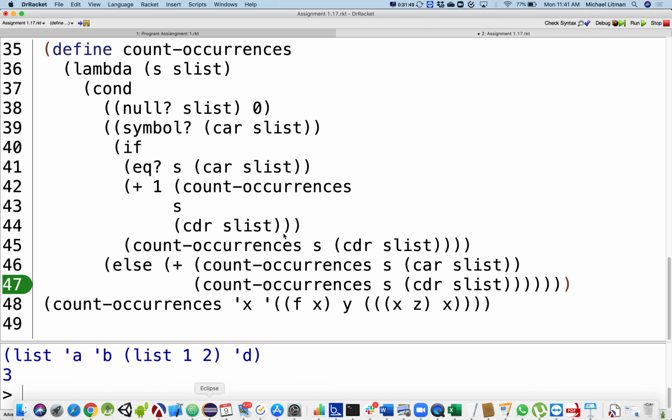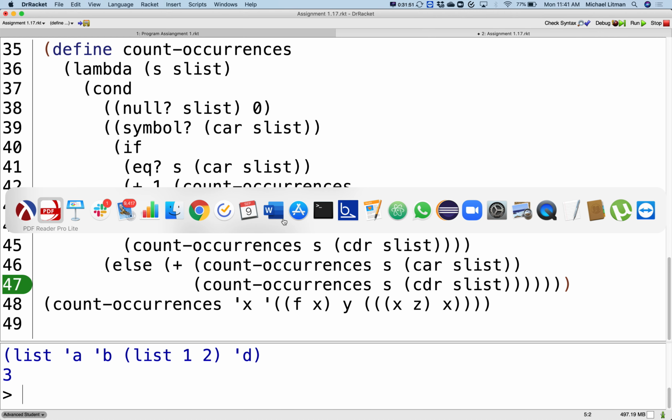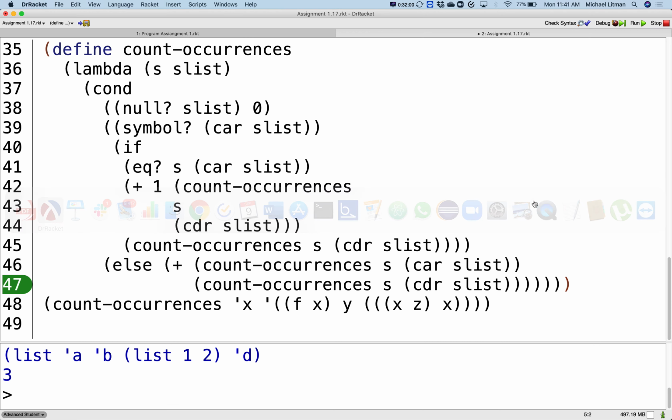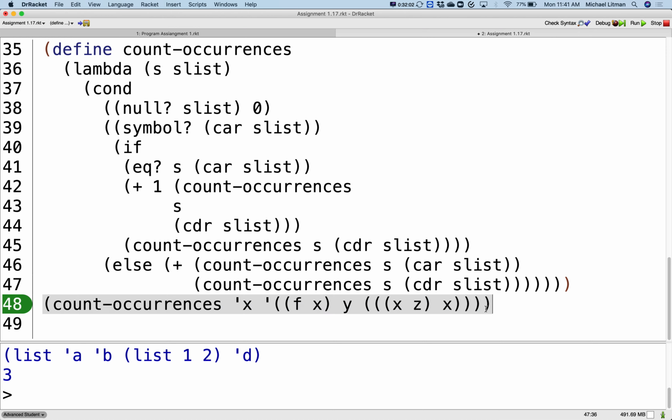And there's our 3 for that guy. And let's give it one of the more complicated ones. This guy, well, actually the first one had its search and S-list as well.